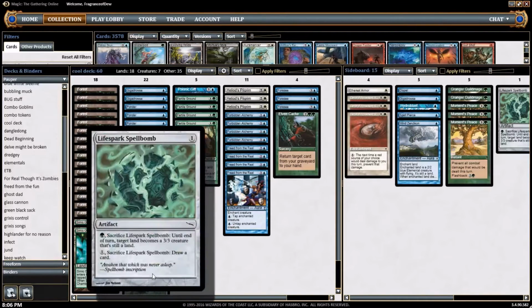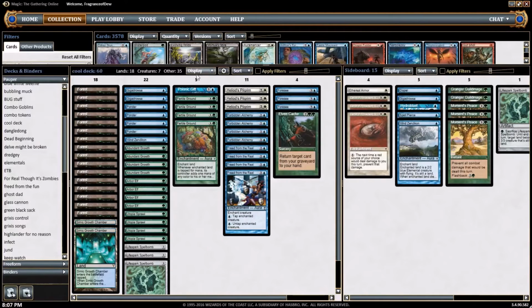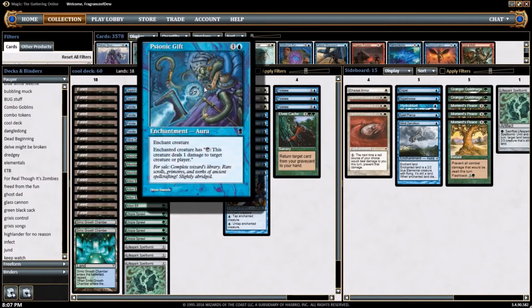We got 3 copies of Lifespark Spellbomb, 1 mana cost artifact. It has the ability to tap for a green. You can sack it: until end of turn, target land becomes a 3/3 creature that's still a land. It also has the ability to tap, 1, sacrifice it, and I get to draw a card. So this fits into the combo, which I will explain once I'm through all the cards in it. And also, if you have redundant copies of your combo pieces, you can cycle it. Our finisher in the combo, Psionic Gift.